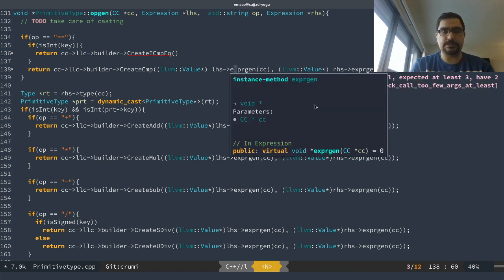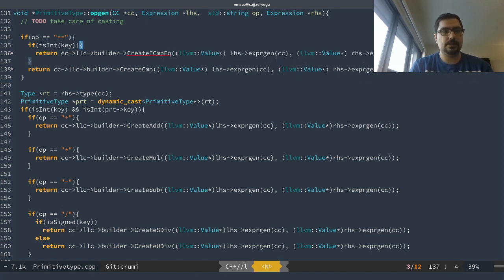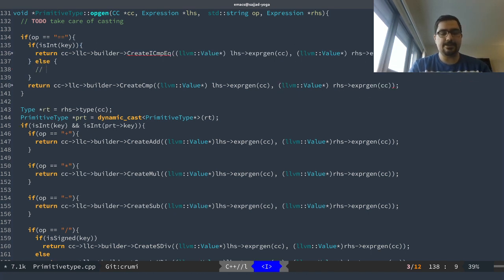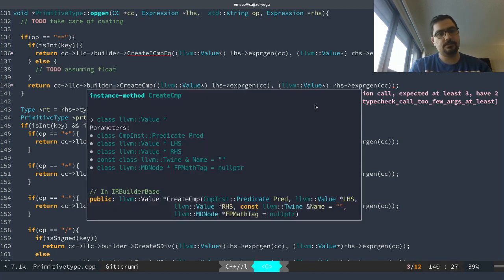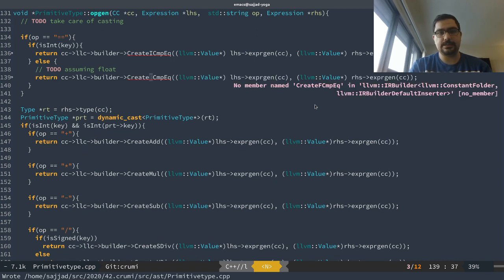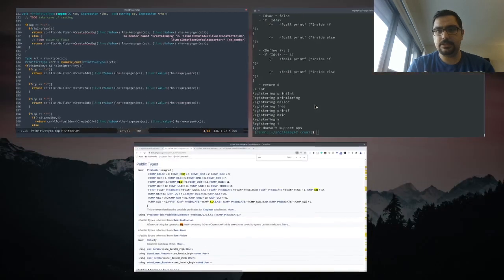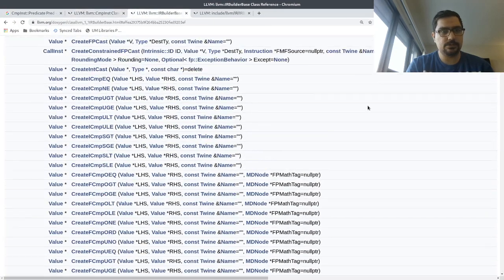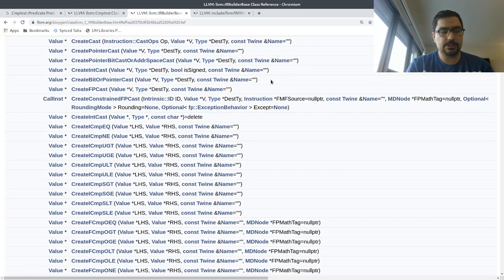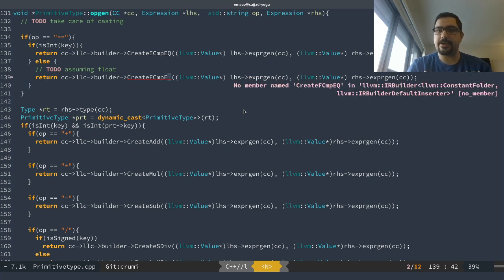Well, it is this one. Otherwise, I am assuming it's a float, like that. So no member create ICMP, are you sure? ICMP Q is uppercase. Okay. We have that.